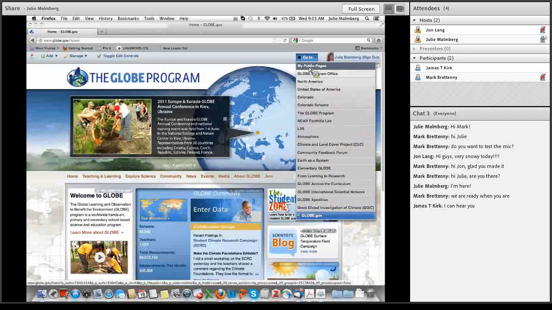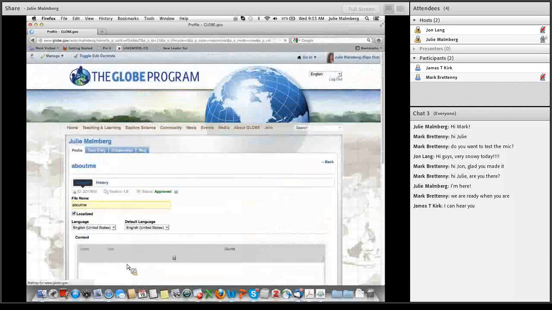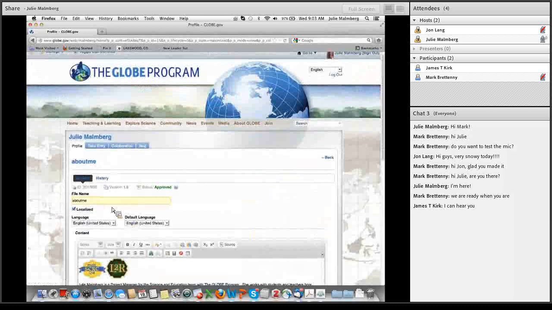So I wanted to point out a few things to you on here. First, you can see my picture again. I edited my bio to make people be able to know a little more about me. In order to do that, on your profile page, click on this pencil icon. This will let you edit your web content.